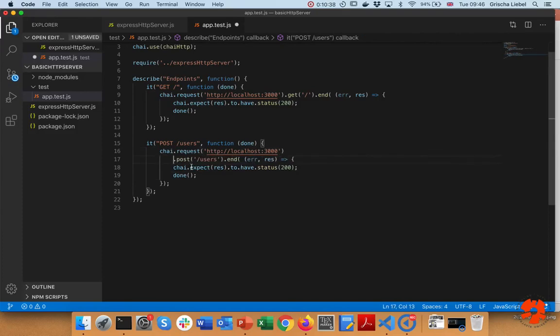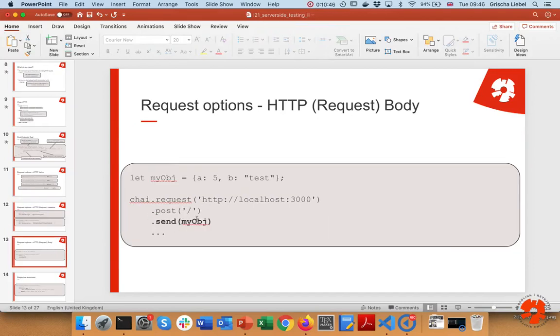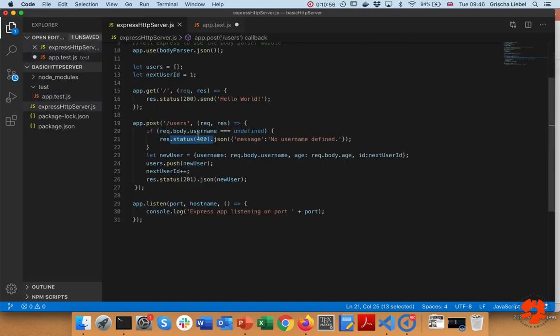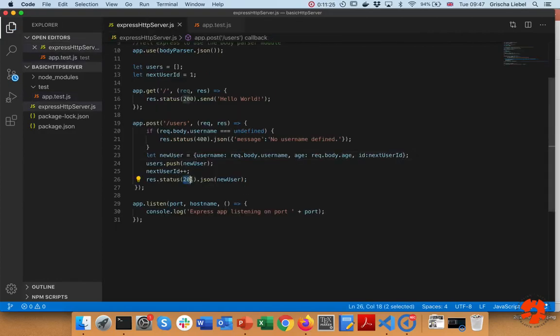The way you often see this is that these methods are just under each other. So we tell the server here is a JSON object, and then we actually need to send something. That's the next thing. We want to send an object. Now we can just test this. For example, we can say the username is Grisha, and the age is 10. Now we send this, and if this works, we should get 201 back. The server should send us 201 created.